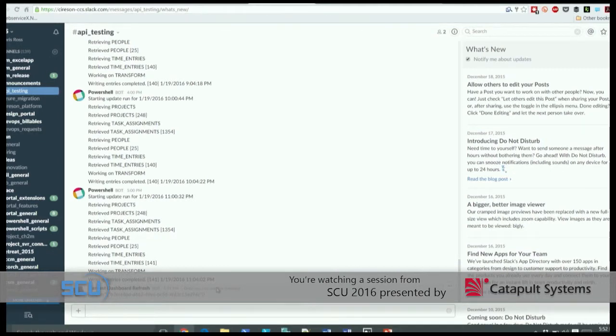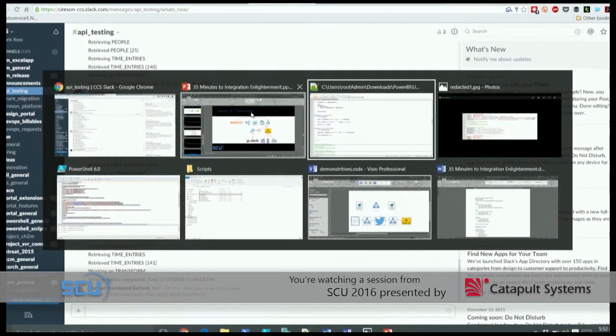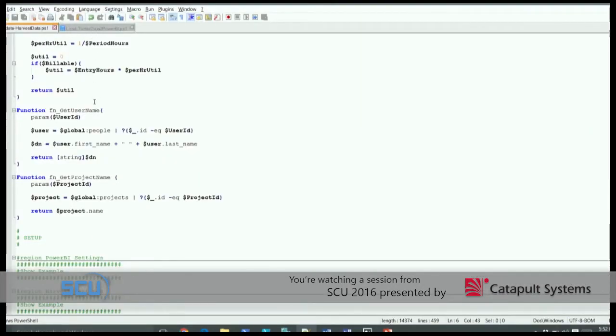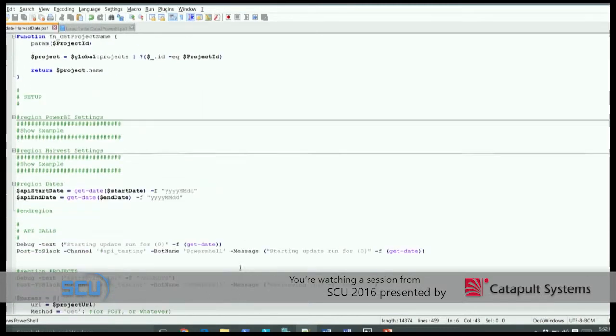So it'll start updating and showing, retrieving all the information back out of Harvest and starting to really cultivate that in Azure itself. So we'll let that run, and I want to show you this script because, honestly, it's quite extensive, but really, we're just transforming the data. So when we go to Harvest, when we get that data, it's in multiple tables. And right now, Power BI does not deal well with multiple tables. So we need to take it and put it into a mechanism that we can deal with. And that's fine. We do so.